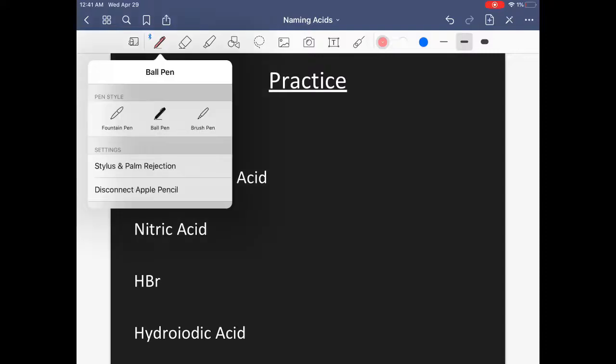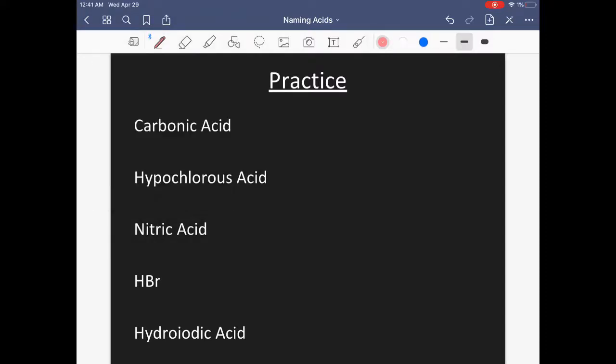All right, so now looking at some practice examples of what we've been talking about so far today. When I look at this first example here, carbonic acid, I don't see the prefix hydro, so I know this means that it involves a polyatomic ion. Because it ends in -ic, I know that my original polyatomic was called carbonate. All right, so I have an H in front since it's an acid, and then carbonate is CO3. Because carbonate has a -2 charge up here, then swap and drop those charges, and you have H2CO3.